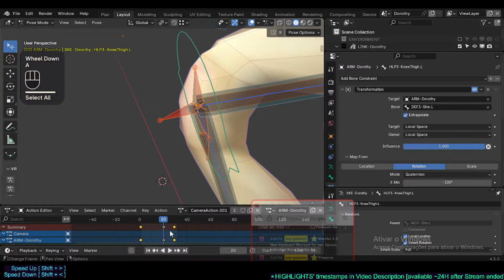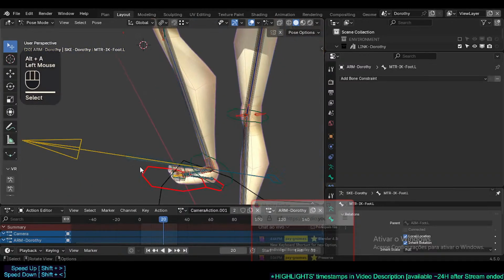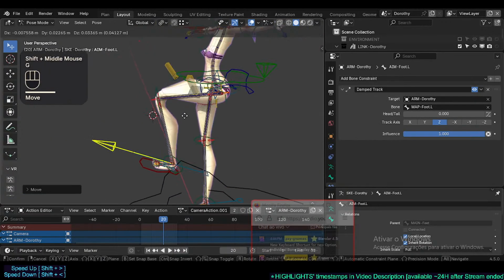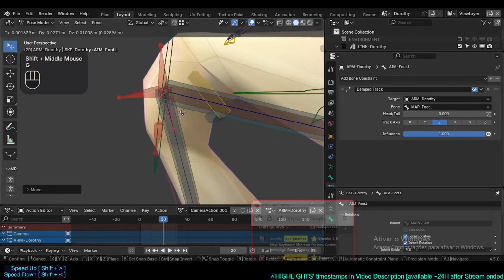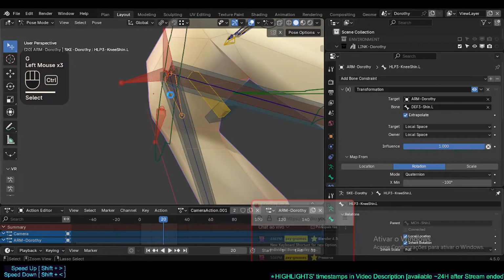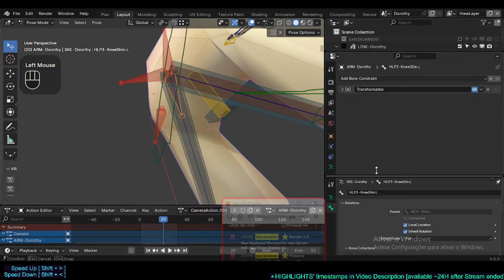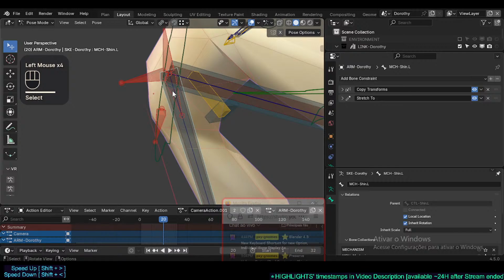Maybe it's something about the keyframes. Let's redo this. Could be a mistake here. Nope. Okay, it's not the transformation bone constraint. It's not the mechanism shin. It's not the parent.